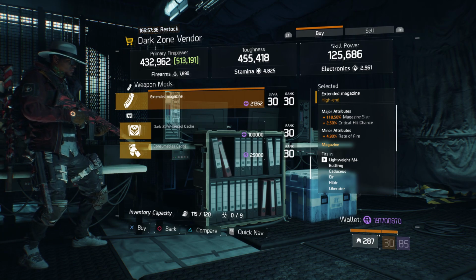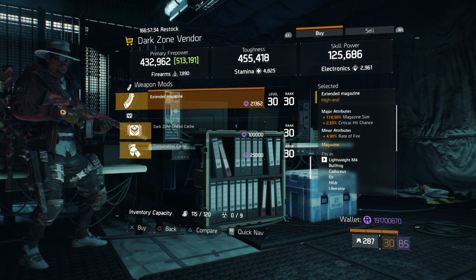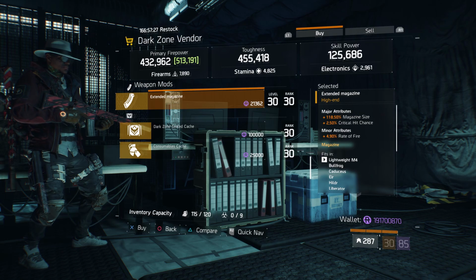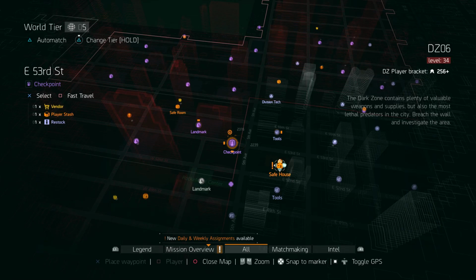And here the dark zone vendor has an extended magazine with 118.50% magazine size, 2.50% crit hit chance, and 4.90% rate of fire. For our next gear items, we're going to head over to East 53rd Street checkpoint in the dark zone.